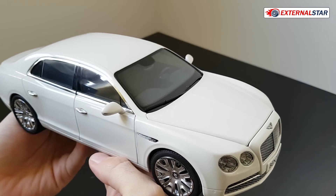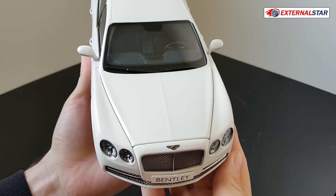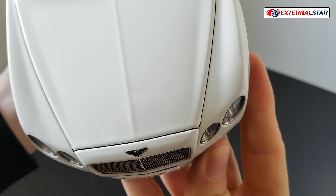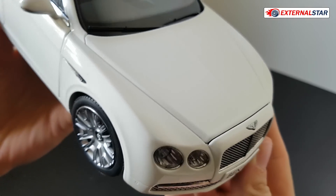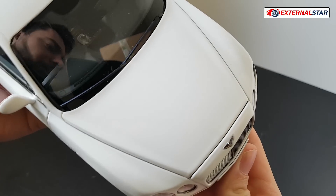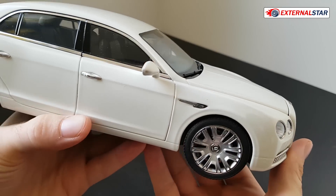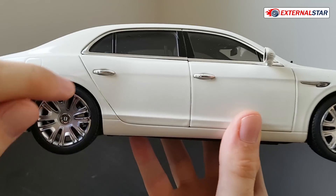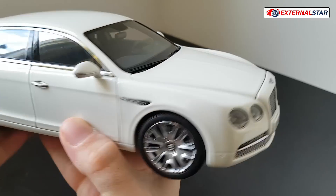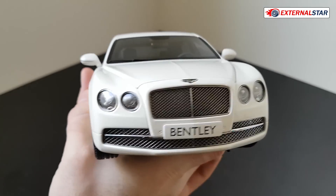Now let's do the review. The first thing that drew my attention is this quite big gap — maybe more than one millimeter — between the bonnet and the front face. I'm used to having all black cars where gaps are not as visible, but with a white car they become so much more visible. You can see the gap is minimal elsewhere, and that's how you recognize quality — or the lack of it.